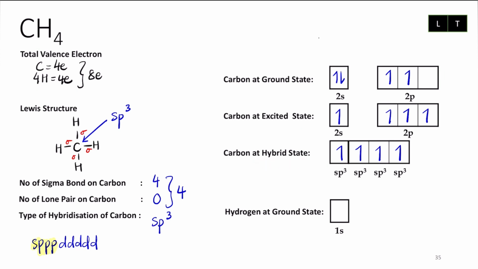Now, we go for the terminal atoms. Terminal atom kita adalah hydrogen, sama untuk all of them. So, what we're gonna do, kita hanya tunjuk hydrogen atom at ground state only. Dan kita faham, ground state dia hanya ada satu elektron. That is why dia akan ada one unpaired electron here. So, apa yang dimaksudkan dalam kes ini, kita akan faham, kita ada 4 hydrogen. So, satu elektron ni akan overlap dengan one of the electron in sp3 hybrid orbital. The second hydrogen with this one, the third hydrogen with this one, and the fourth hydrogen with this one. So that is why kita dapat 4 sigma bonds.